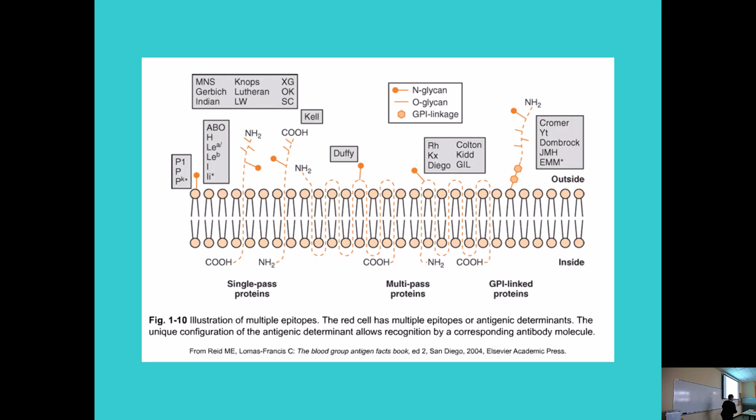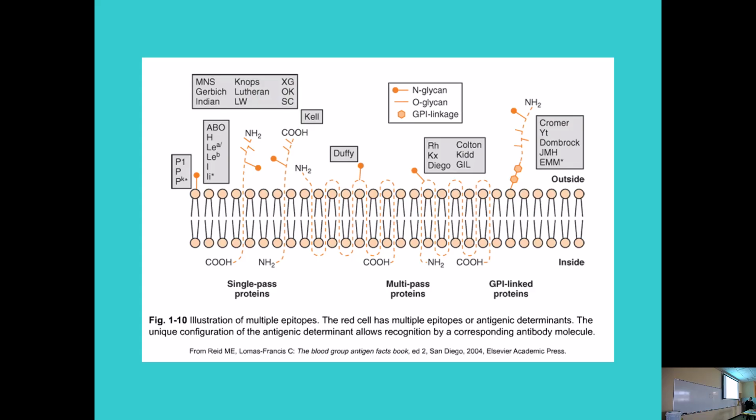This is not the picture I handed out. That picture will be coming later when we talk more about some of these. You're going to learn about all these different cells later. Right now, what I want you to get from this picture is that these are all different types of antigens that can be on the outside of the red cells. There are over 300 groups of antigens that we're going to see on the outside of these cells. I'm not making you learn all 300. I'm probably going to make you learn about 15 groups, okay?